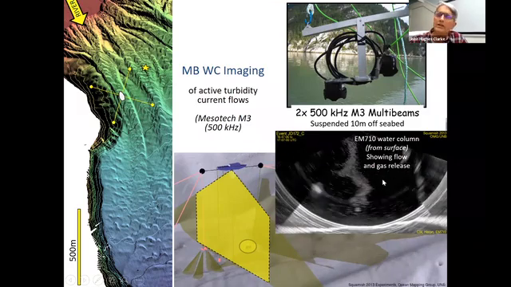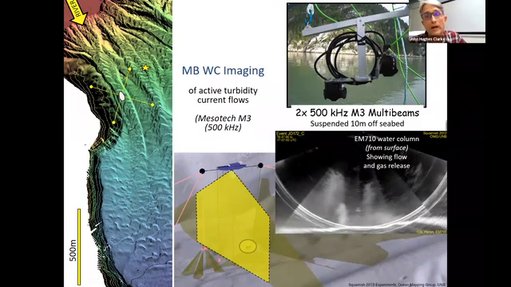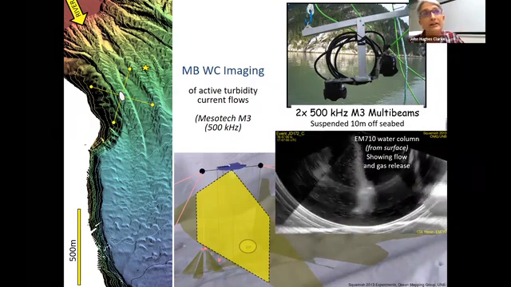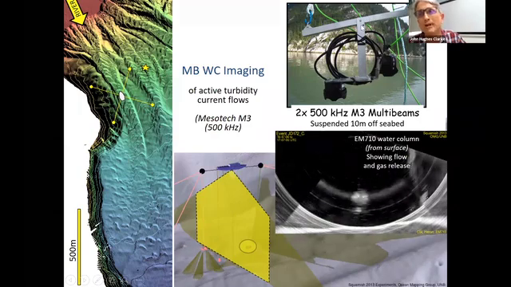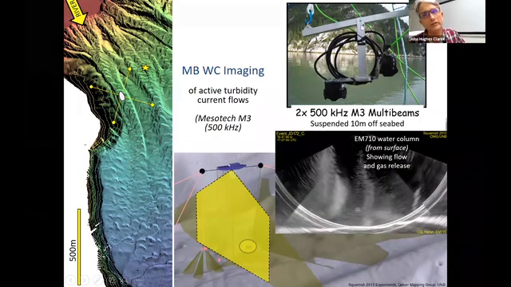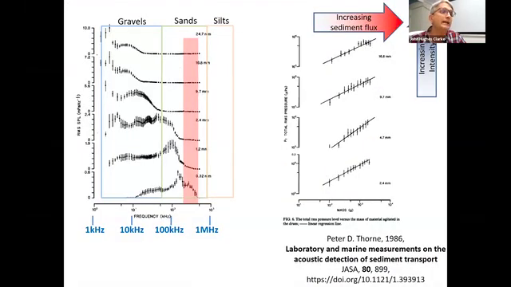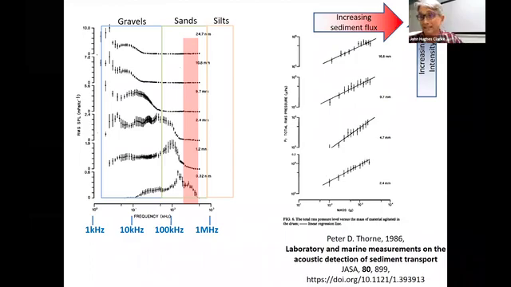And we saw this in one of the early tests, and we talked to Alex Hay from Dalhousie, who knows much more about grain-to-grain interaction. And he very kindly actually came along and put a sensor on our probe, a passive sensor. So rather than actively image the flow, just listen to it as it goes by. And it all comes down to work that Peter Thorne did back in the 80s, that he actually had a barrel full of sand and gravel, and he rolled it, it was full of water as well, and he listened.